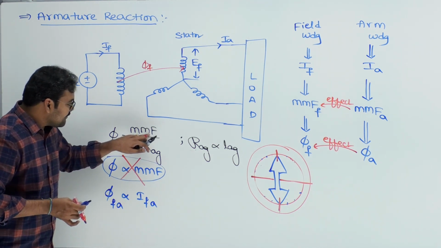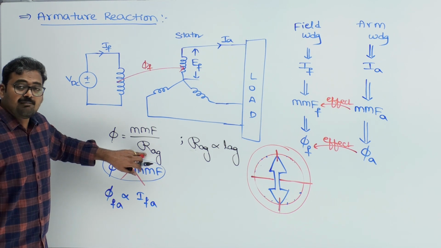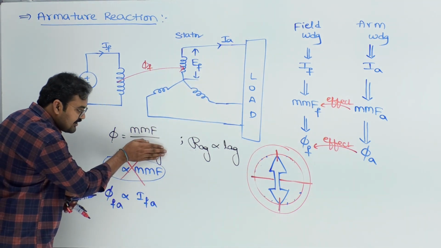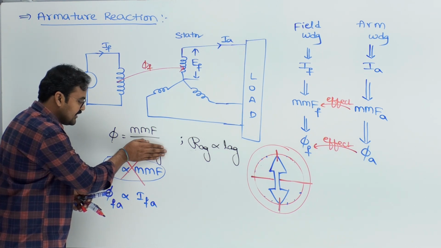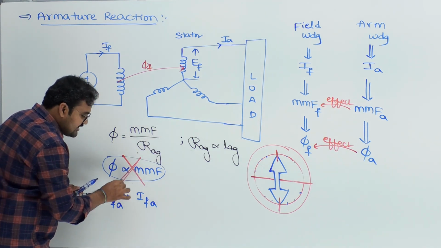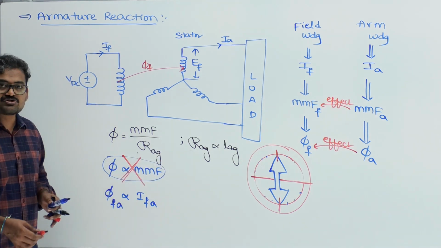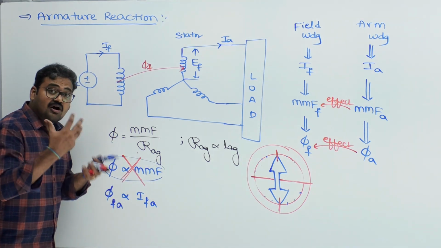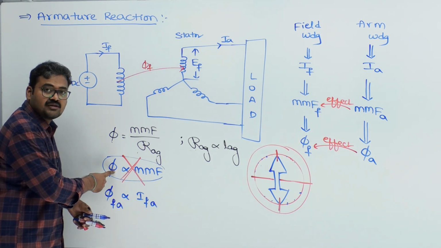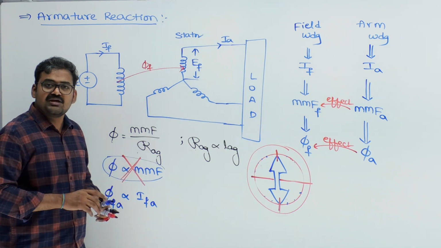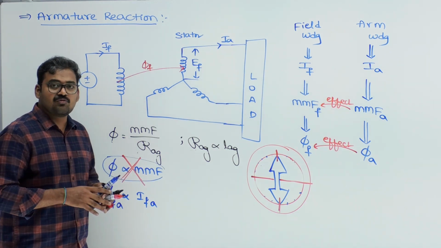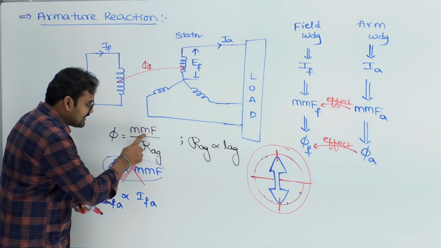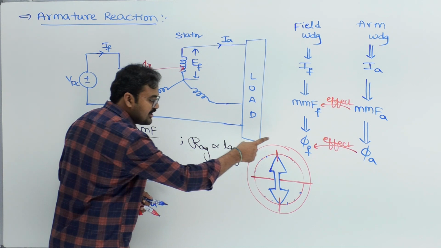Flux is proportional to MMF only when air gap reluctance is constant. But in a salient pole machine, along every axis reluctance is not the same. Therefore, I cannot take reluctance constant along every axis of the machine. If reluctance is not constant, flux and MMF are not proportional to each other. Therefore, if I say MMF is at an angle 0 degrees, you cannot conclude flux is at an angle 0 degrees. In that case, we have to use the two reaction theory model. We will discuss it very soon. Okay? Two reaction theory model we will use, since flux and MMF are not proportional to each other. Why are flux and MMF not proportional? Since reluctance is not constant along the air gap of the machine.